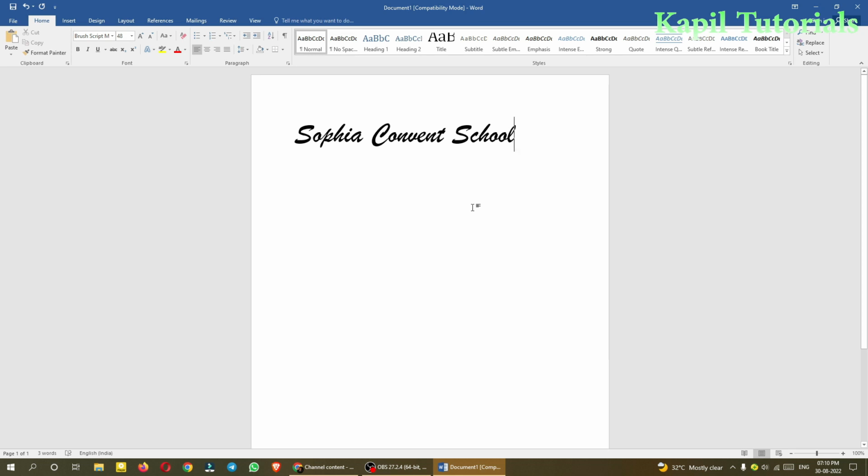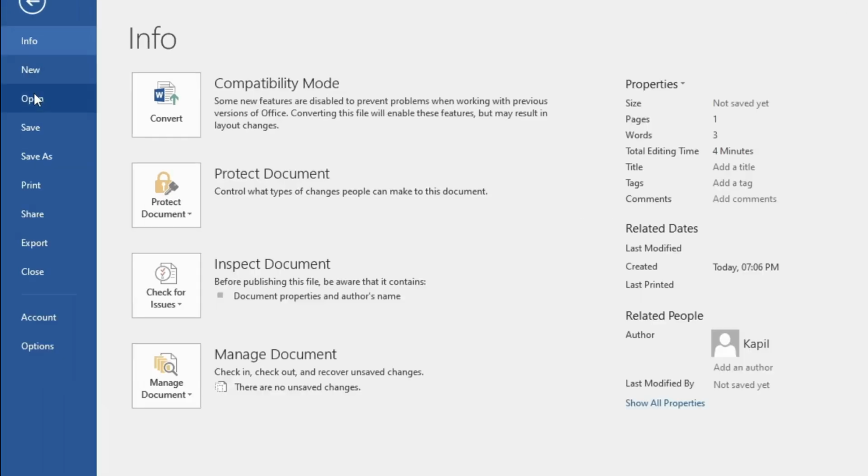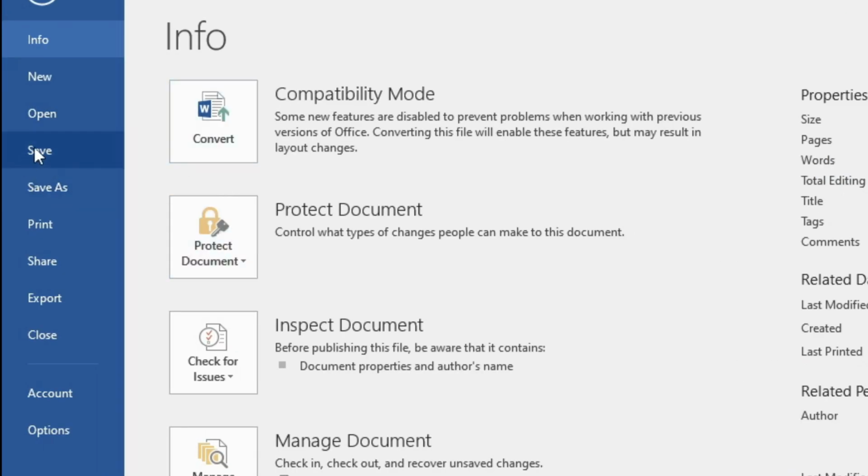And after doing this, now if you want to save your file, suppose I have typed this name, I want to save the file, what I should do, click on file, then you could see here save and save as. There is a little difference between save and save as. If you click save as every time, it will always give a new name to a file.